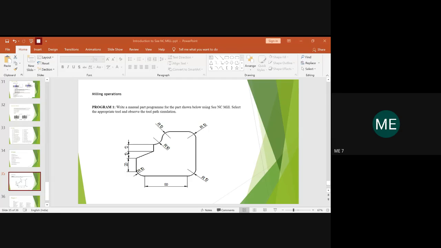So now everyone, hope the concept of milling is clear enough. CNC mill. Yes, ma'am. So now your work is to complete the pending programs that you have not turned in yet related to the turning operations. Then start the record and complete that and submit it to me in the Google Classroom by next week. I'll post one more assignment in the Google Classroom for CNC mill. So you'll have 7 days of time again to submit that.